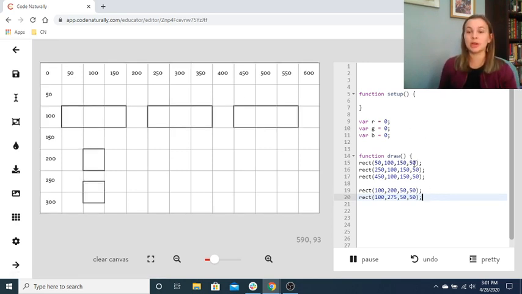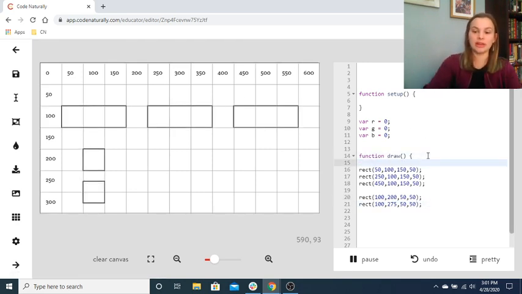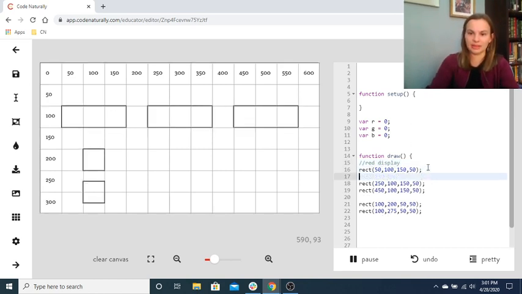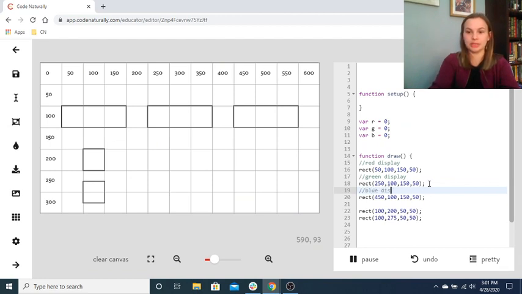Okay, and this project will be a lot easier if you just label everything. So I'm going to go through and add some comments. You don't have to do this, but I recommend it. So I'm going to say red display, and then the next one's going to be green display, and then the last one will be blue display. Remember that you can always pause this video and catch up later. You can rewind if you need to. So I'm going to say red, plus, and minus.